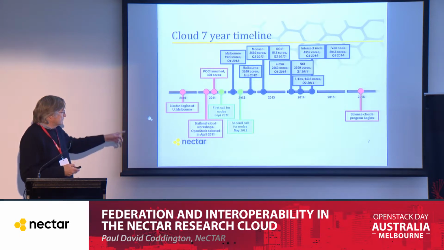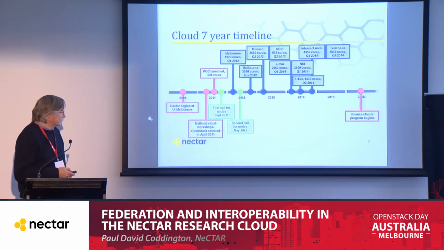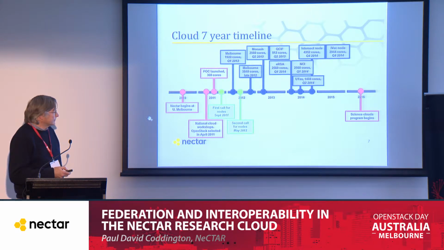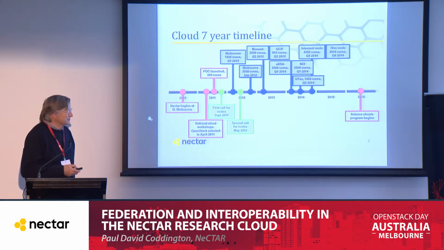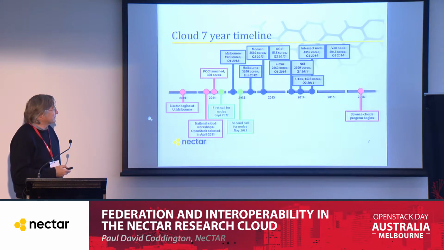So the project started in 2010. We kicked off by having a workshop to basically decide what we're going to do, what sort of cloud middleware we would use, and OpenStack was chosen. There was a proof of concept stood up in 2011. I think Sam Morrison, one of the lead devs, was saying they used the Cactus implementation. So as you know, the OpenStack releases go A, B, C, D, etc. So we're up to N or O these days. So it was a very early deployment of OpenStack back then.